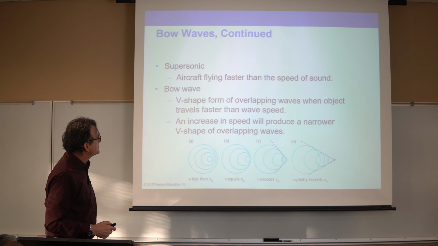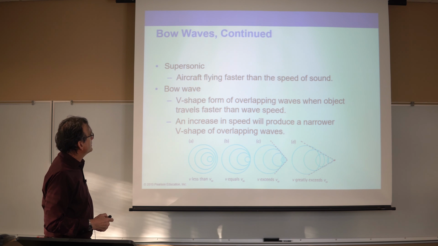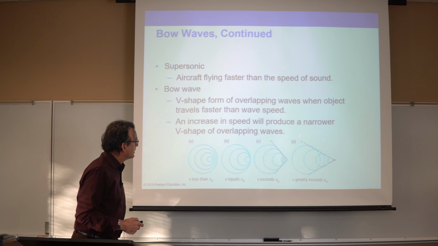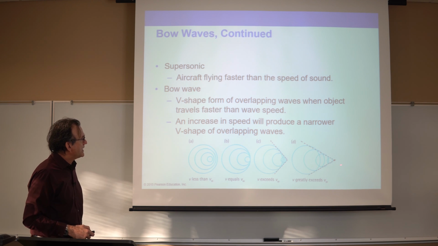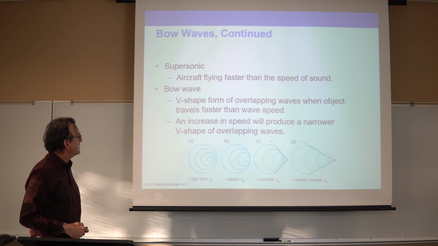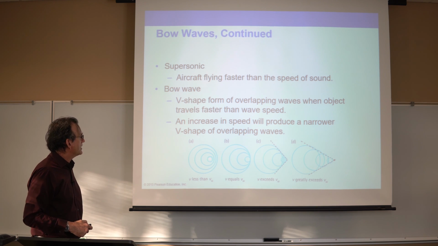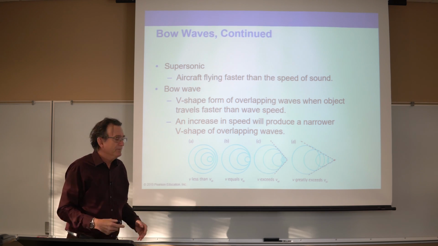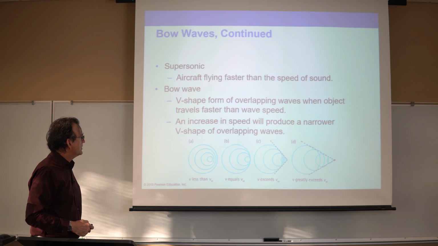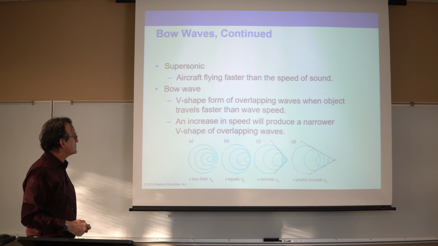So this is exactly what happens. With supersonic aircraft flying faster than the speed of sound, we have the case where instead of the bug, we now imagine that there's an aircraft, and the aircraft is making disturbances in the air by virtue of its motion through the air, and those disturbances will send out spherical waves.